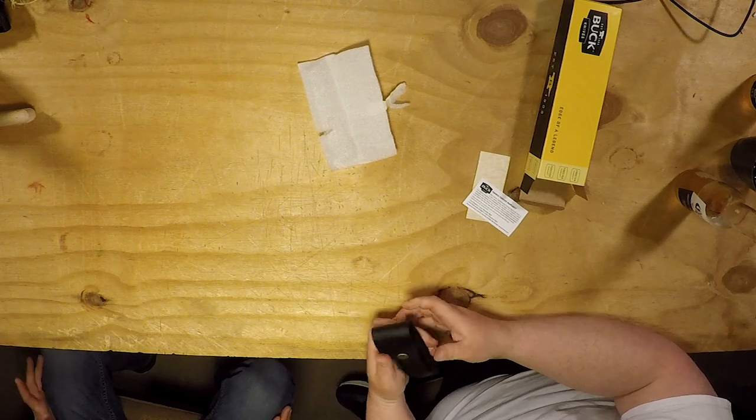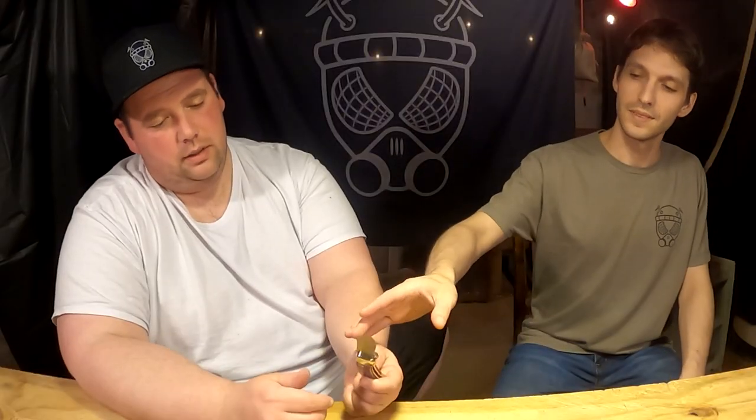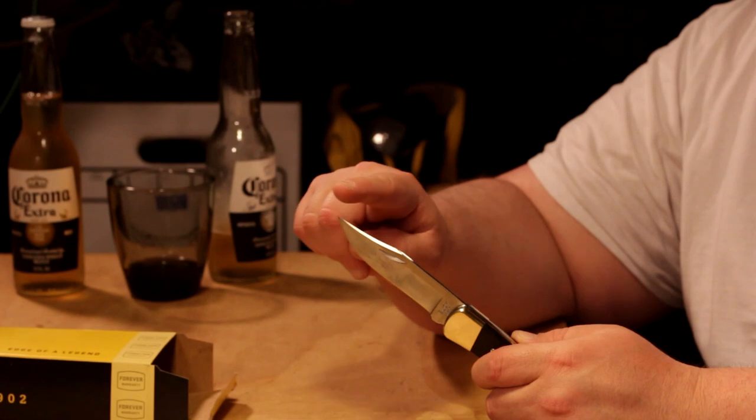I'm not sure if I'll sheath it or just pocket it. We live in Pennsylvania, bro — sheaths are where it's at. The other thing is the lock; we're not fans of the lock being in that position. But I'm keeping an open mind because I know it's a Buck knife with a lifetime warranty. The weight surprised me too — it's solid. It's kind of like that perfect hand length, and that tapered edge looks great, but is that going to be a structural problem?